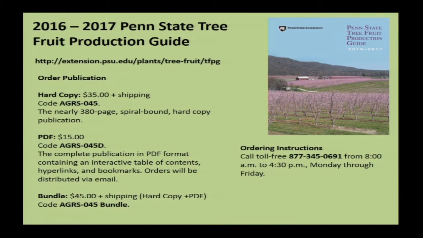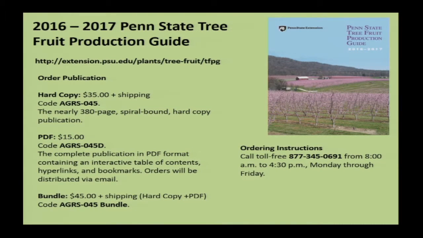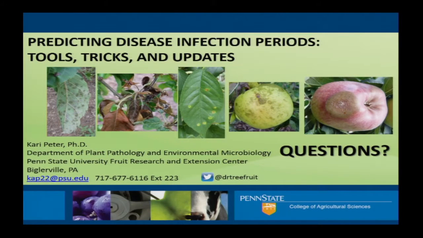And finally, this is our old tree fruit production guide. This is the new one. 2016, 2017, it is ready, available. This is the information for you in order to contact them. I apologize, I did have little cards, but I didn't get a chance to get them from the person who had them. But you can just go to this website or give them a call, and it's in PDF as well as hard copy. There's a lot of updates in there, but a really cool thing is we have colored pictures in there now of insects and diseases. Not everything, but a good fair chunk of them. So that's a pretty good feature this year. And then that's it. Okay. Yeah, we do have that address in the folder. Oh, good. Excellent.